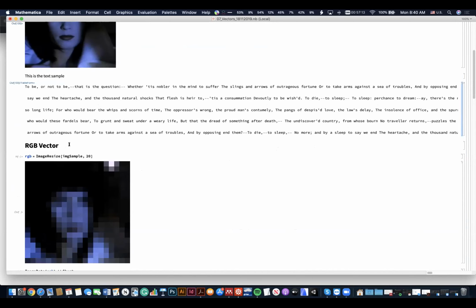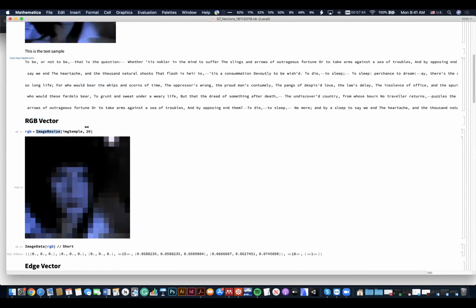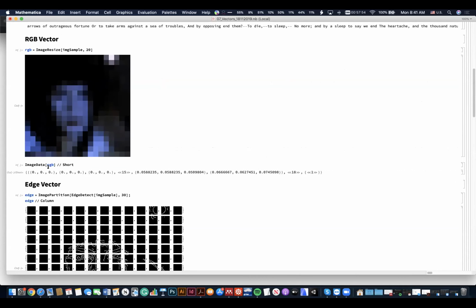What is really important is that you realize, when we were talking about, I think it was the first or the second class, about anything into anything, meaning that every digital data you have has a numerical representation, or is represented by bits or bytes. So this is how, for example, with this image, if I want to work with colors, I'm going to resize it to a smaller size, so I get kind of a pixelated version of this image. And then I'm going to ask for all the pixel values of this image.